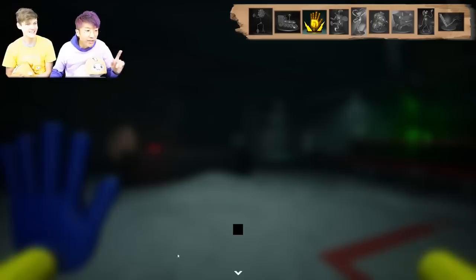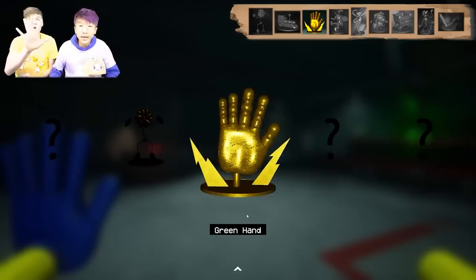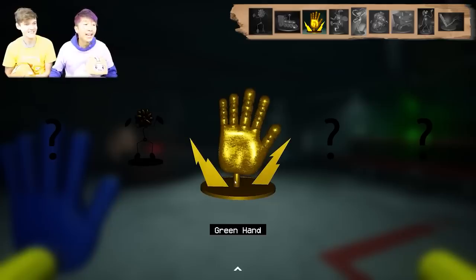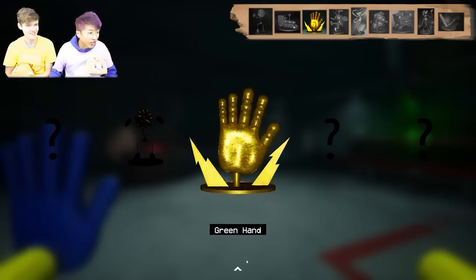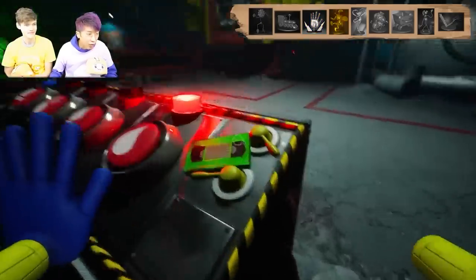That is so lit. We have not seen this one before, guys. This is awesome. What is it? It's a grab hand, a green hand. Wow. Okay, that is awesome, guys. We have not seen that one before. That's sick. Okay, now I'm going to speed run this and just build it. I'm not going to watch the instructions, guys.